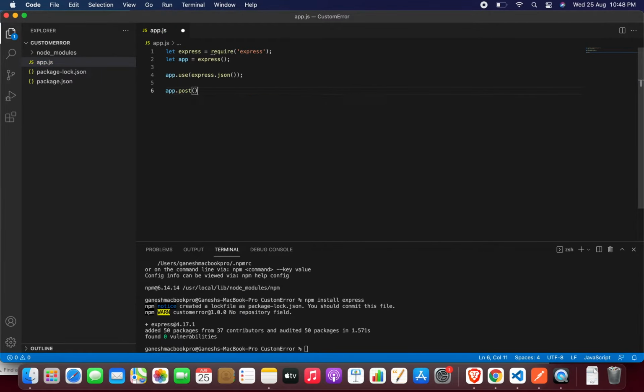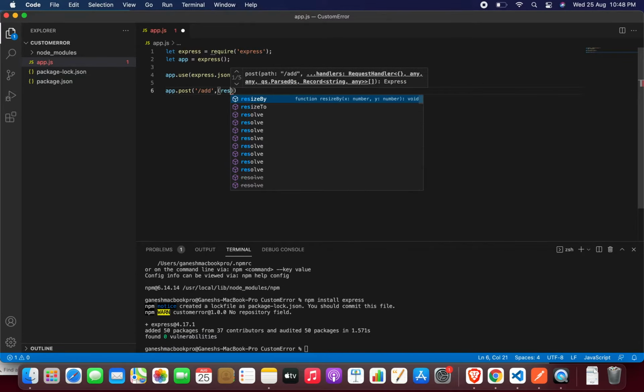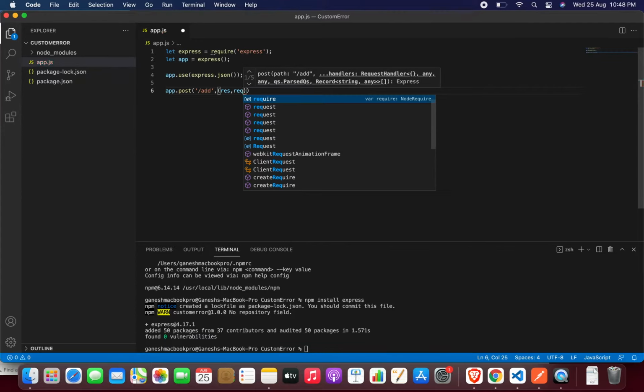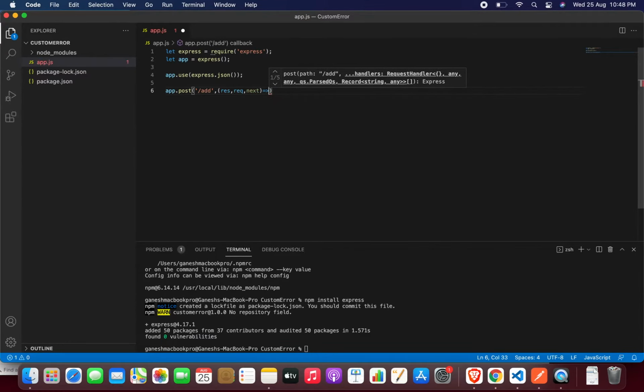app.post, I'll be showing you a simple API which adds, and which will have a callback of response, request, and next, arrow function. So why did I use this?